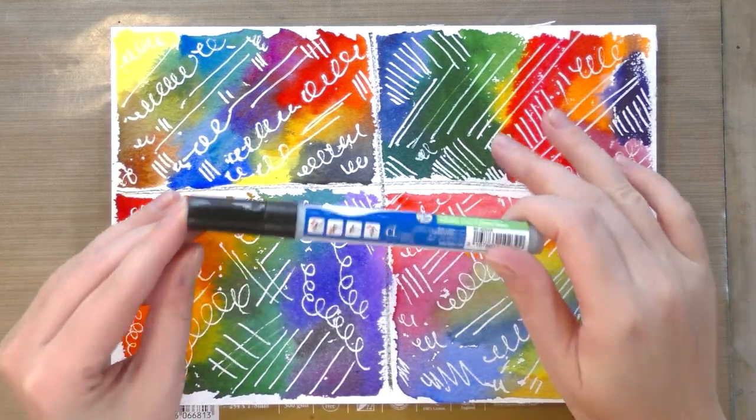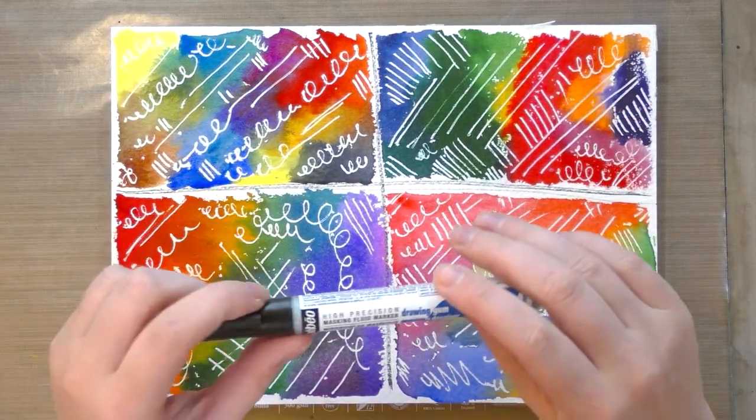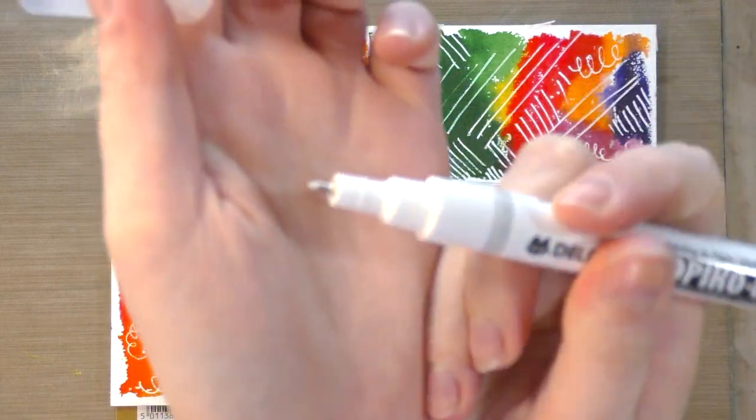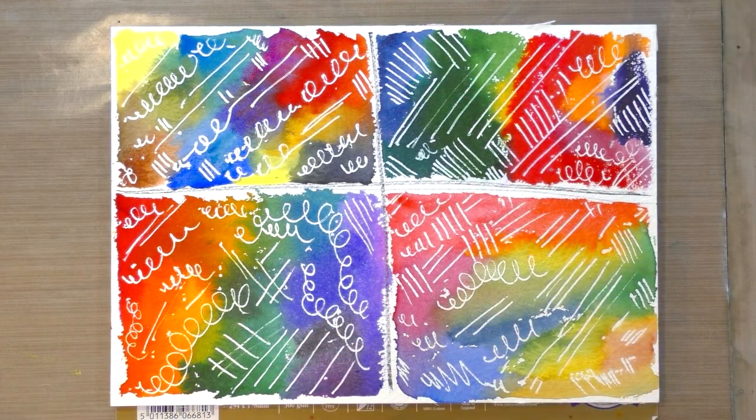I don't know what the best nib solution for a masking fluid pen would really be, because it seems like almost anything would get kind of gunky. Maybe a tip like what they use in the Neopico line white — a pump action felt nib with a little plastic nib part inside — might work best. I actually don't know; it seems like a job for a material scientist. I do think there is a demand for these things, and I think if people could trust them more they would be more popular. They seem to have appeal across the spectrum — from fine art watercolorists, to illustrators, to comic artists, to brush letterers, to crafters.